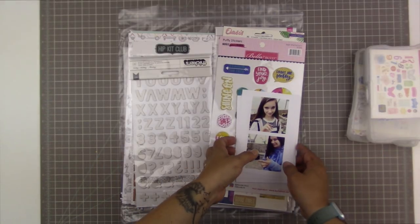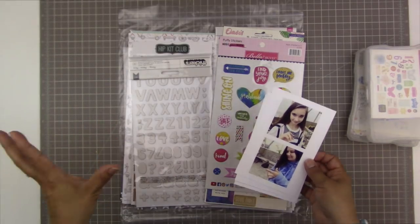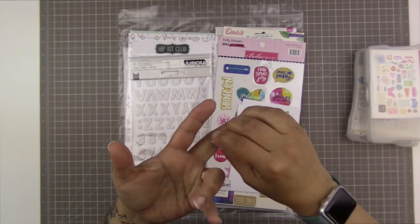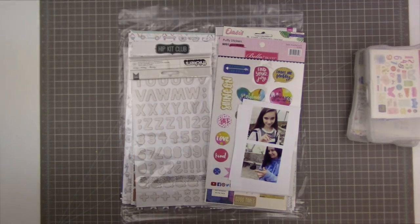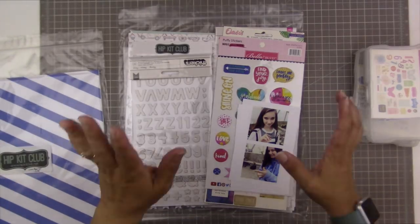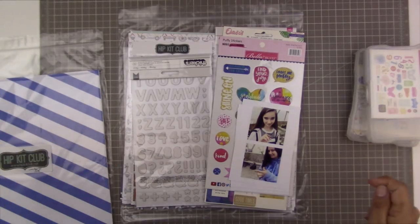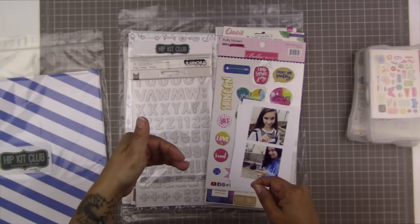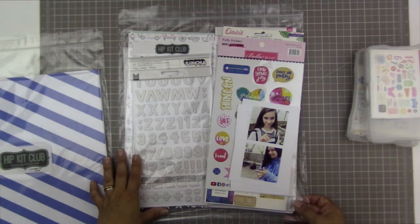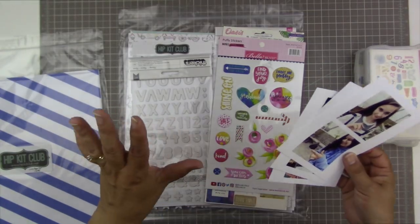Speaking with Erit, the two of us decided that I'll make one layout with this kit and then I'm actually going to give away all of my leftovers from the main kit, the embellishment kit, the extra paper, and the cardstock add-on too. I have all of the main scrapbooking kits — cardstock, extra paper, the main kit, and the embellishment kit. I'm going to use it today on one layout and then give away all of my leftovers. Erit is going to give the winner a place in her class on using the most of your kit.